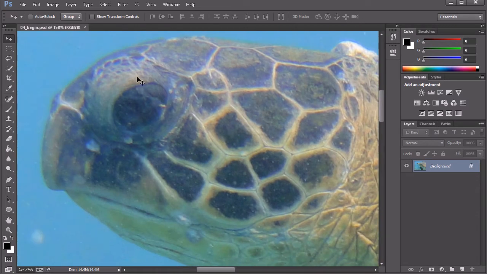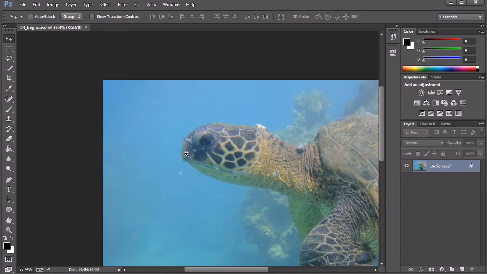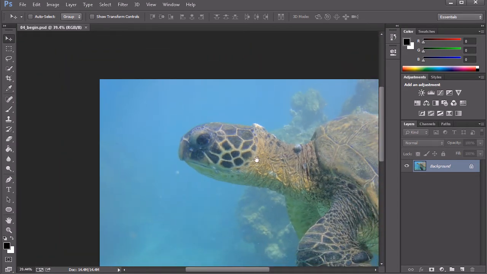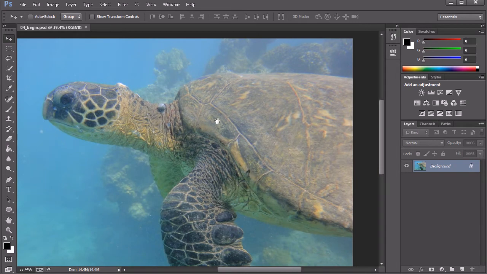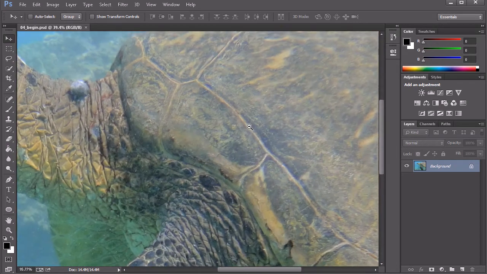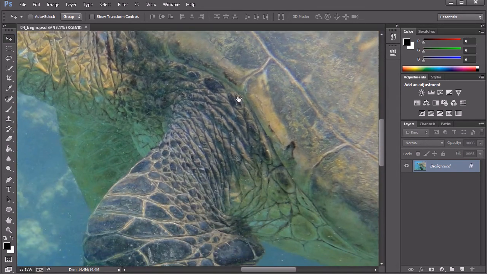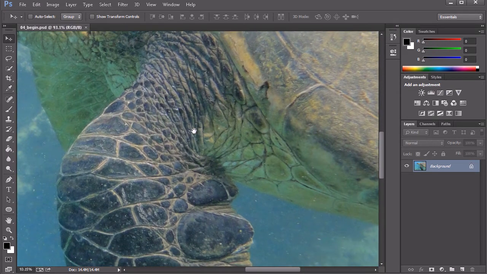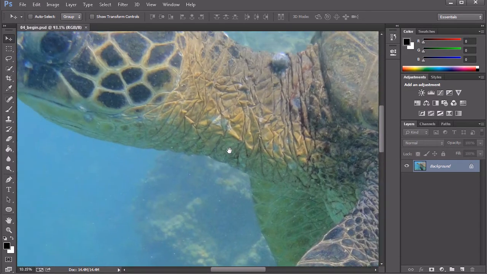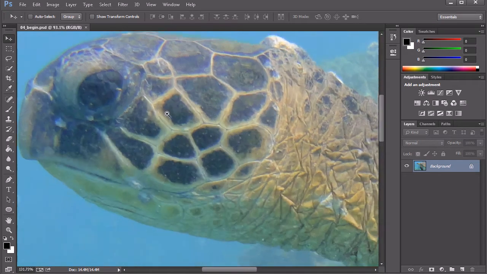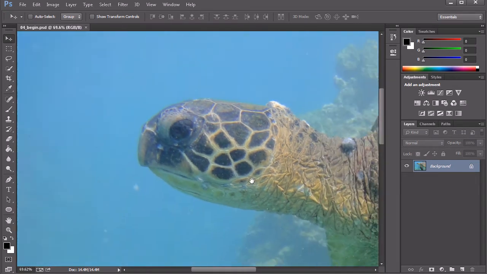Now, when it comes to zooming in and out on the document, we can actually hold down the Control key on our keyboard as well as the space bar, and we can access the Zoom tool. So you can see with the Zoom tool, I can click and drag left to zoom out, maybe release the Control and pan around, add the Control key again to zoom back in. And you can see how seamless zooming and panning around our document gets when we begin to use the keyboard shortcuts to do just those two things.